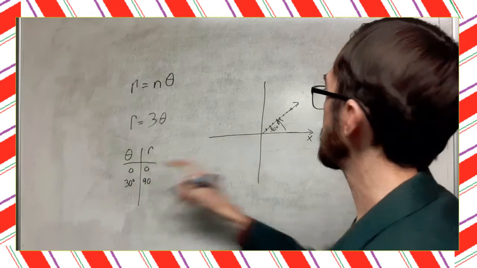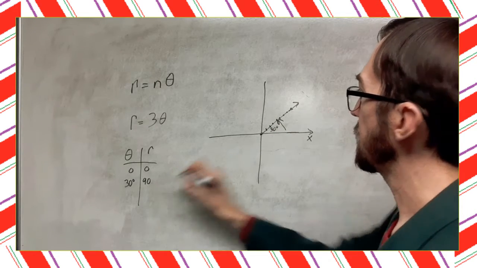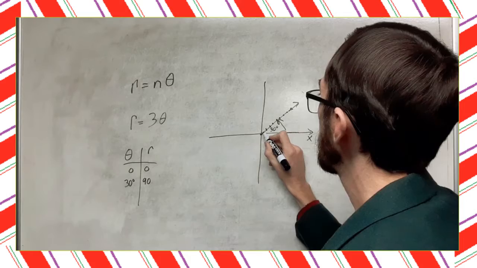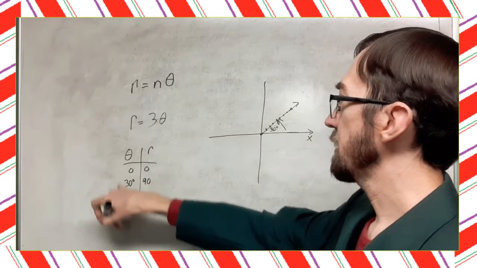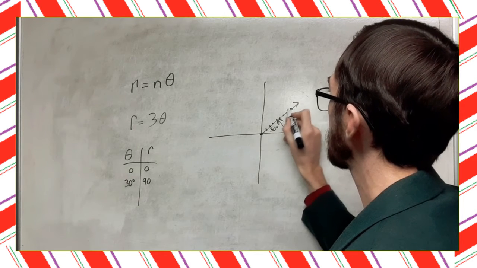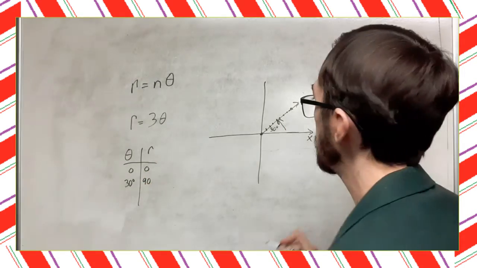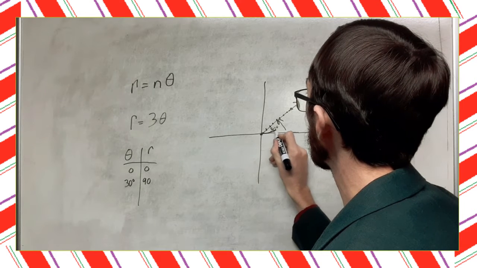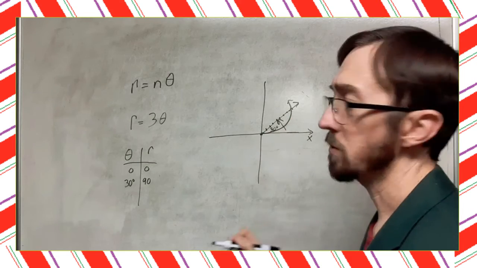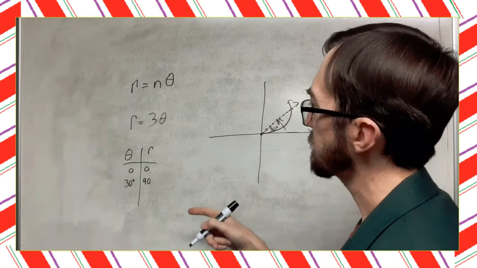Wherever that's going to be, my point is going to be there. So I had a point at 0, 0, which is down here, and then a plot at 30 degrees, 90 units out. So from here to here, those are my 2 points. And remember, there is a number of angles in between here, so this is not just a line that we're going to connect between here and here. We have intermediate angles in here that we have to account for. What ends up happening is you end up with a curve that comes out here as you look at all the intermediate angles. So that's how we start to get an idea of what this graphs.